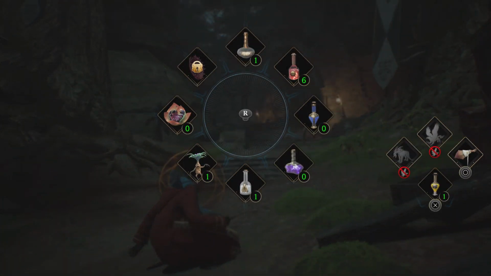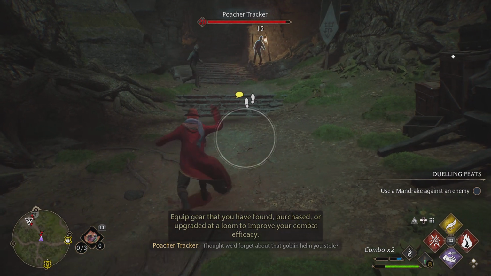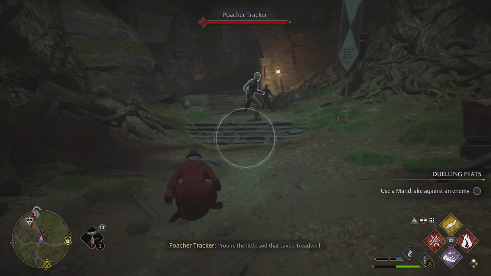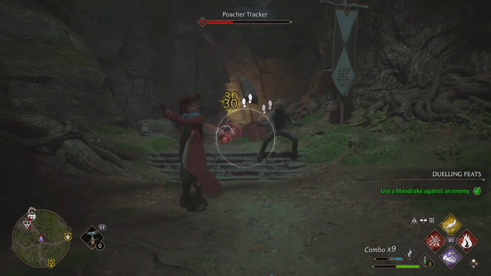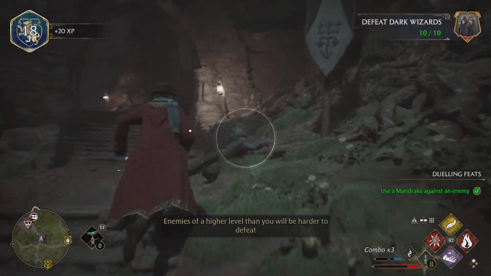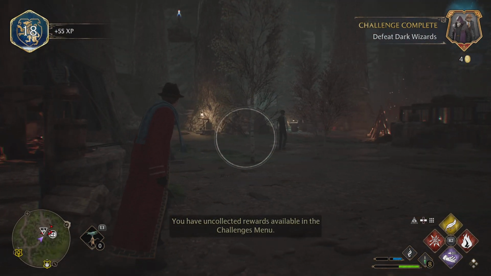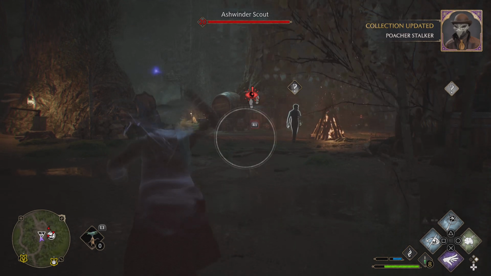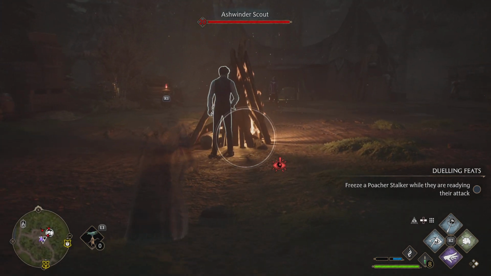Cross button. I thought we'd forget about that goblin helm you stole. Oh, you're the little sod that saved Trevor. It's one of my own. Sometimes I wonder if you're actually content to be a wizard, or if you're secretly harboring a desire to become a seer of the clouds.